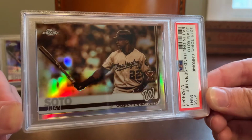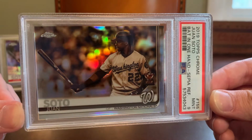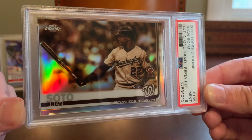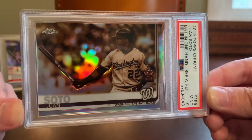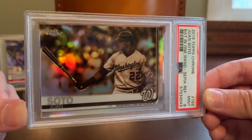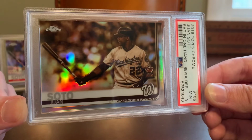It gives them kind of a classic, old-timey feel, which is kind of neat in juxtaposition to the shine that's there on the card. So just a big fan of these refractors in general. I love the Sepia parallels, even the non-refractor Sepia parallels, like in Stadium Club and things like that.